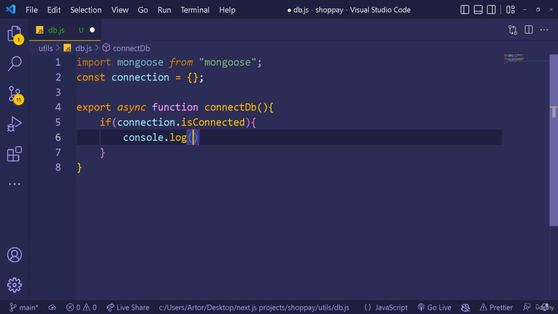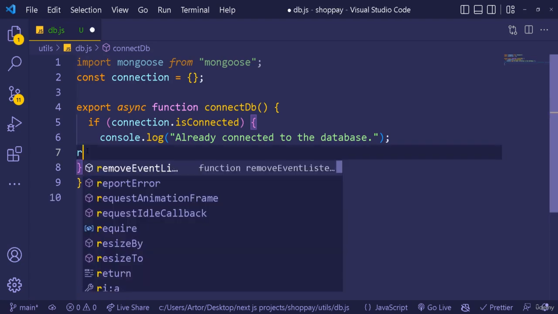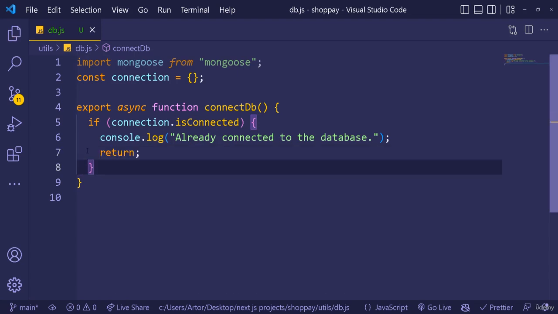So I'm just going to console log "already connected to the database", which is not going to happen the first time. This is only going to happen the second time when you try to connect after connecting. So if this is happening, we also want to return. We don't want to run anything more.